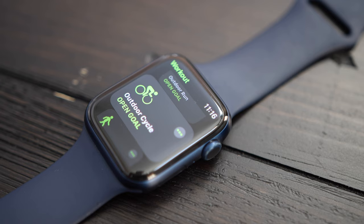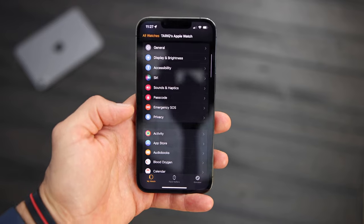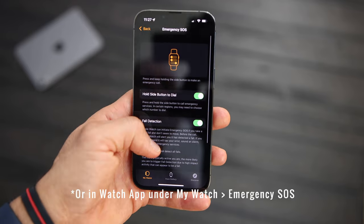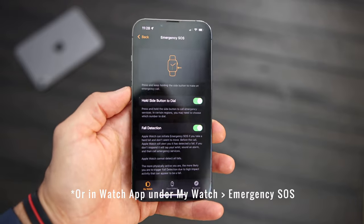The last feature is fall detection. The Apple Watch is now able to detect if you fall off the bike due to some kind of a crash. Fall detection is not new to the Apple Watch — they've had it since Series 4. However, they did not have it for cycling until WatchOS 8, because the motion of cycling is different than just falling. Apple updated the fall algorithm to look at motion and impact during a workout so you're not getting alerts when you don't need them. You need to enable this feature in the Health app under Summary, Health Checklist, where you should see fall detection.